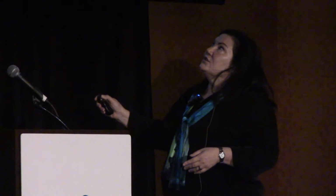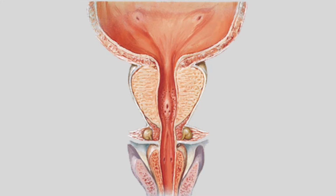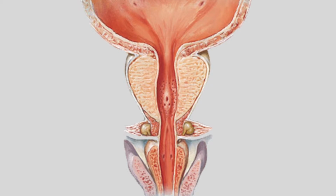Another misnomer, because I see a lot of practitioners here. Many people say, my physician or my nurse practitioner did a rectal exam, and they say my prostate is not that large, so why am I having trouble urinating? The reason is the prostate can do one of two things. It can be really tight, because the capsule of the prostate is tight and squeezes the urethra, and they cannot urinate.